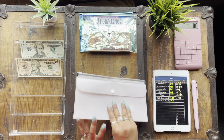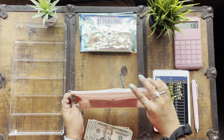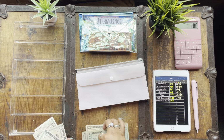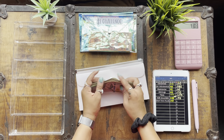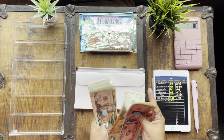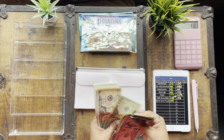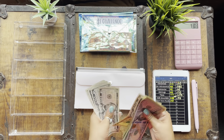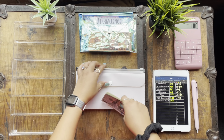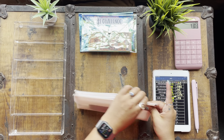Alrighty, and then short-term funds will get the last 70. I did spend quite a bit out of here this past weekend, so it will be a lower amount. Short-term funds now has 100, 20, 40, 60, 80, 200, 20, 40, 60, 80, 300, 20, 40, 60, 80, 90, 95, 400, 5, 10, 15, 20, 25, 26. 426 in short-term funds.